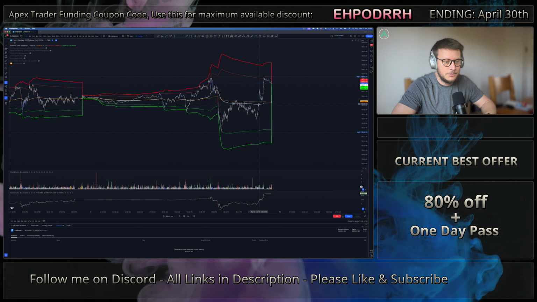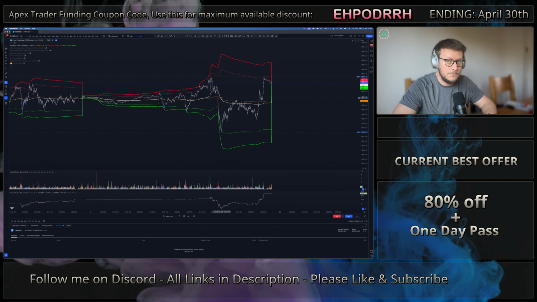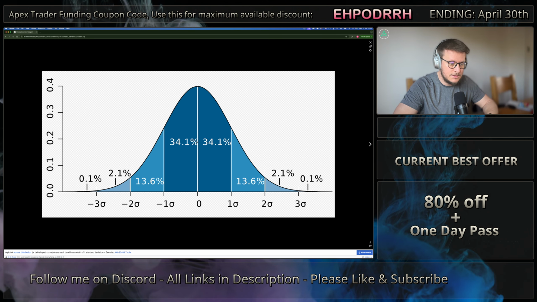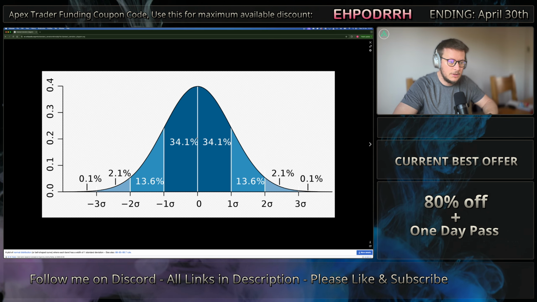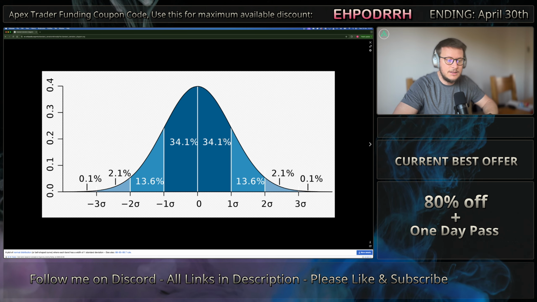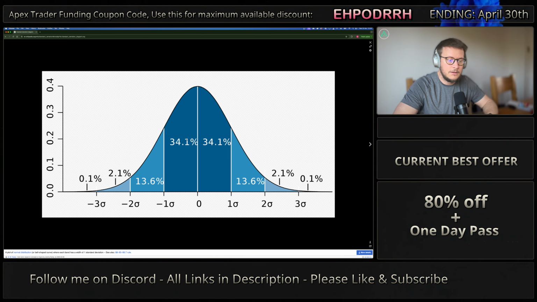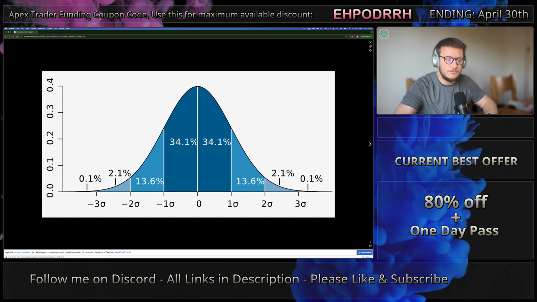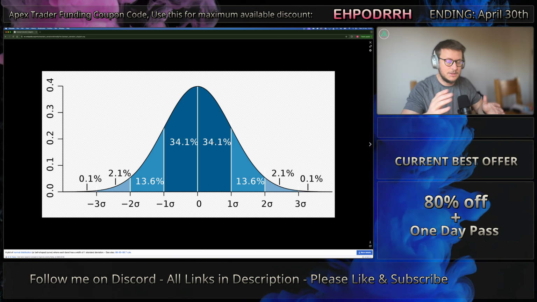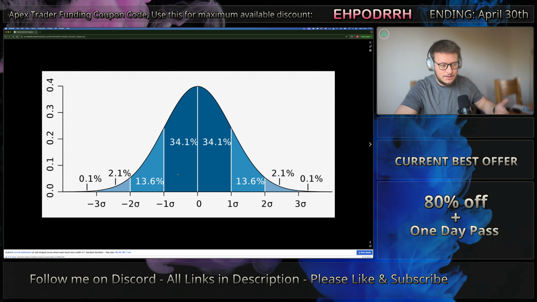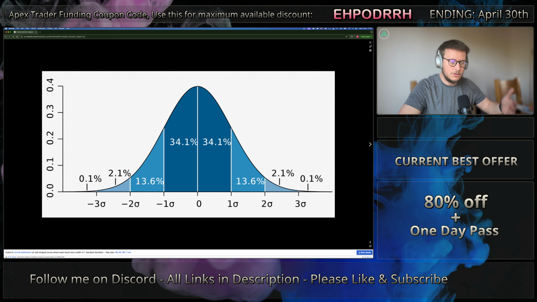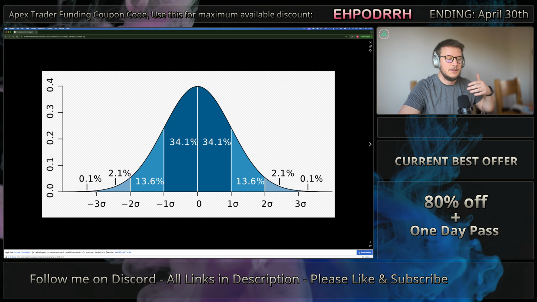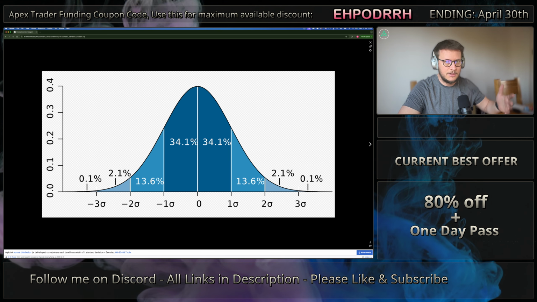That center point here, this white line, is the 0, right? So if you look at this again, this line down here is the VWAP, that center point. And then as price drifts either side of that VWAP, the likelihood of it staying there is about 68% in terms of how often in a session it spends its time. Then we get into the more outliers between 1 and 2, much less of its time. And then between 2 and 3, much less of the time again. And then beyond 3, very, very infrequent.